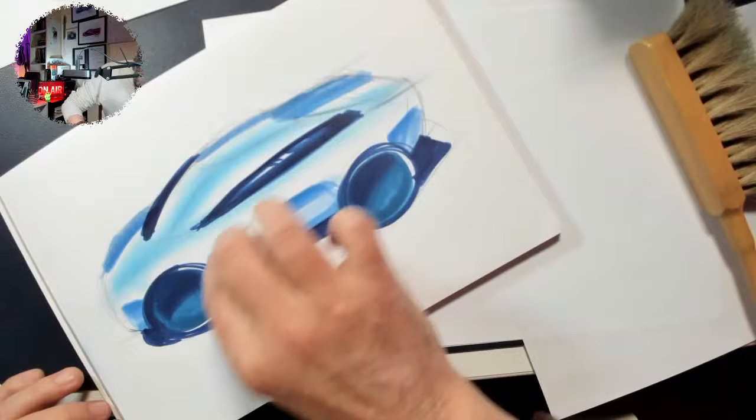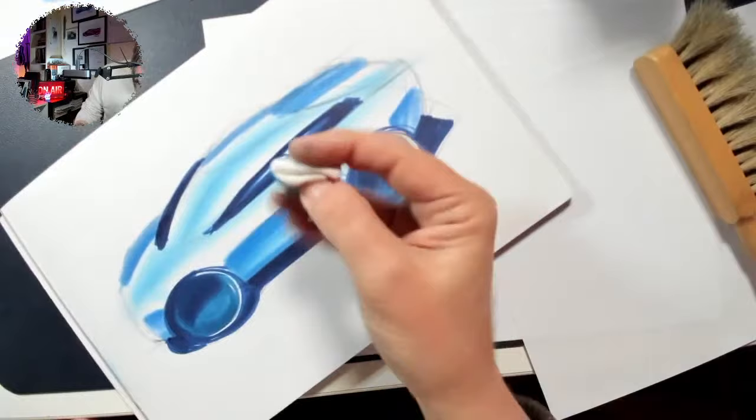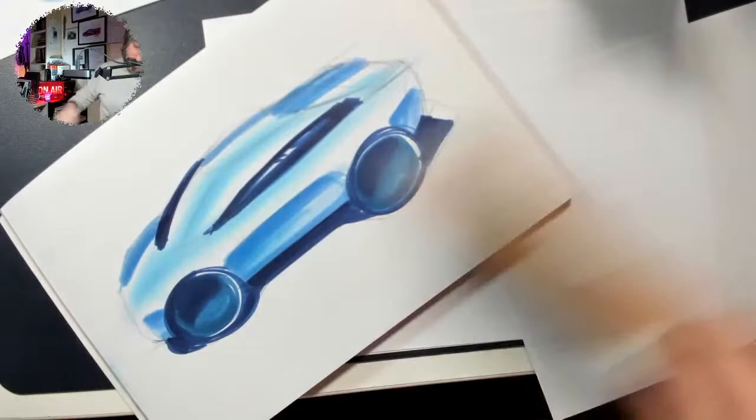Put a little bit here too. And then here too. Okay, so this is layer number two.